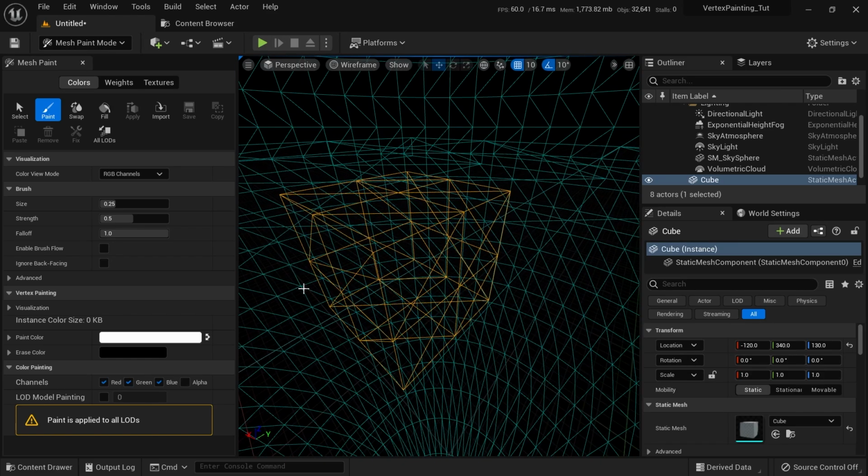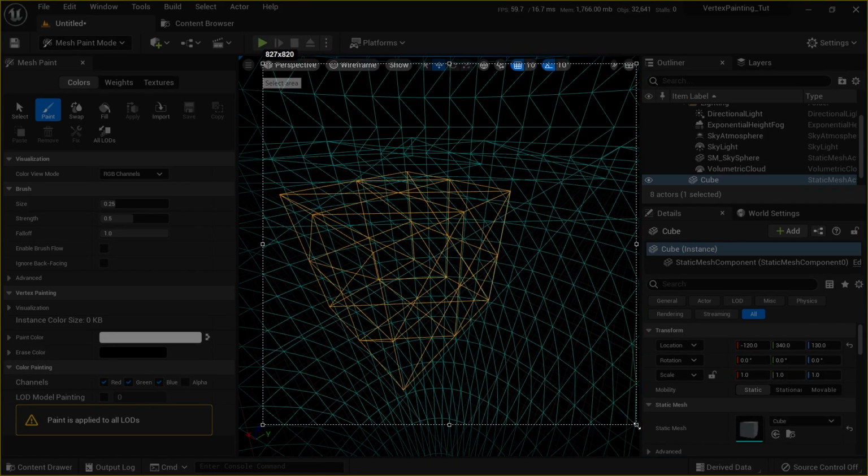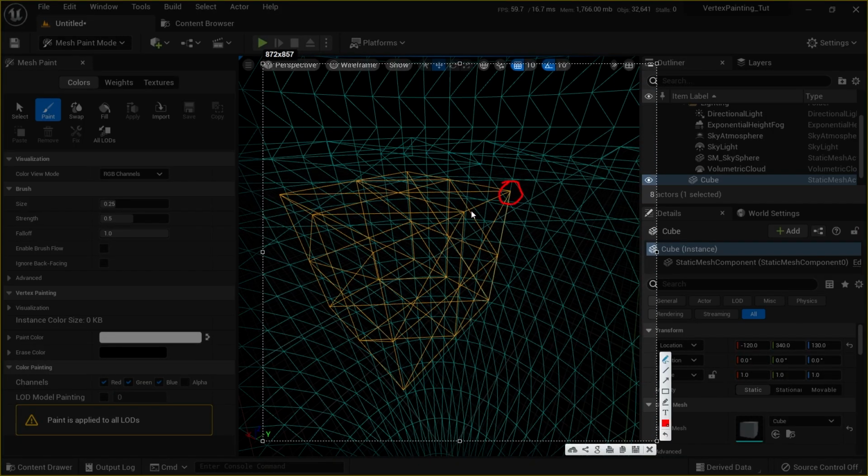If I go here to the wireframe, I can check that I have different vertices in my model, right? Each vertex will have some information. In this case, you can have vertex color information, which is stored in R, G, B, and alpha. Each value will have a range from 0 to 1. The red will be from 0 to 1, the green will be from 0 to 1, and so on. It is very similar to textures: vertices also have their own information.